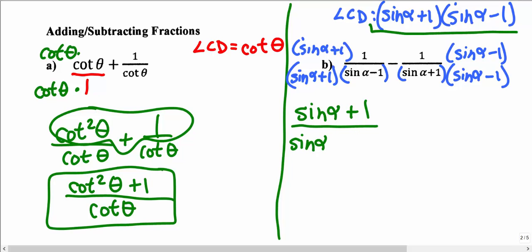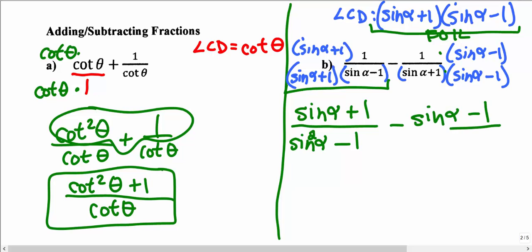If I were to multiply these two together, let's go ahead and multiply those together. If I was to multiply those two binomials together, we would get a difference of squares. Foiling, so you could FOIL, sine squared alpha minus 1. So let's go ahead and FOIL that together, make that look a little bit simpler. Minus, and then top times the top, we get 1 times sine alpha minus 1. Divided by, of course, we multiply these together, get the same denominator, sine squared alpha minus 1.